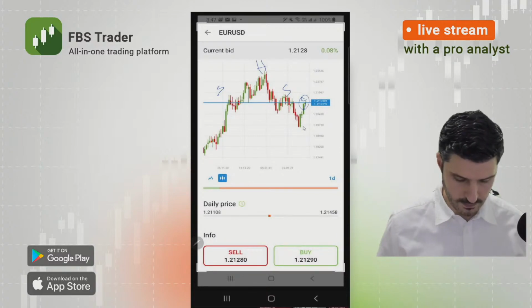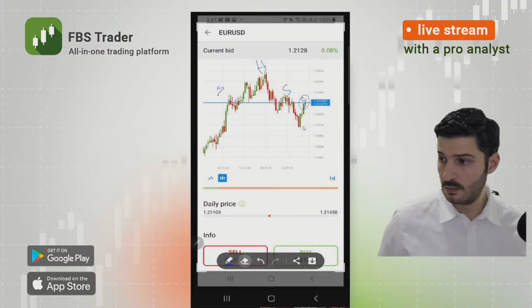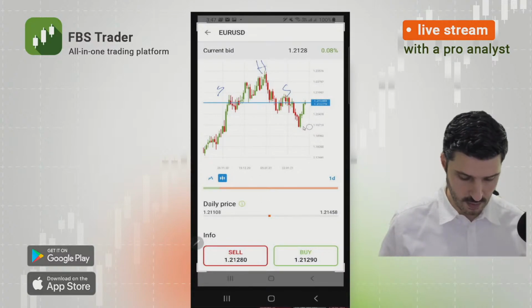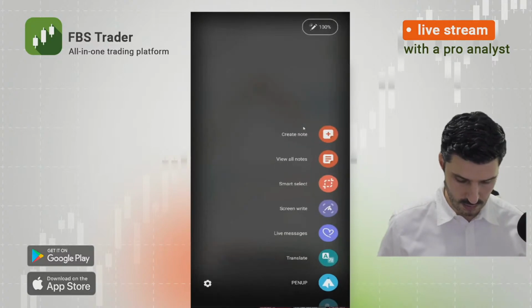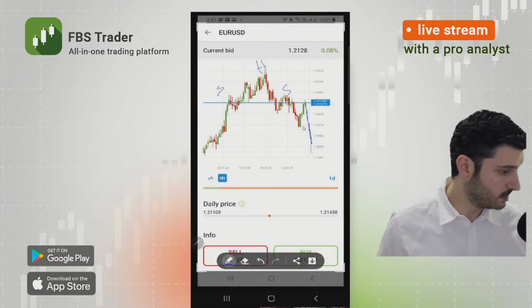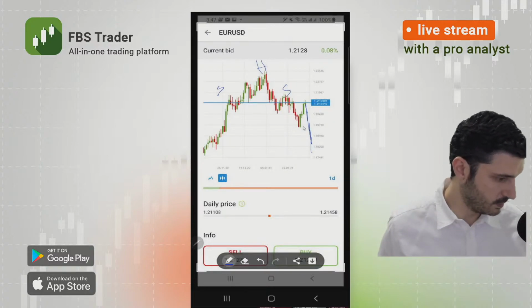So with that being said, that might be another opportunity for the euro to drop all the way from here. Maybe. We don't know, but that's actually possible.